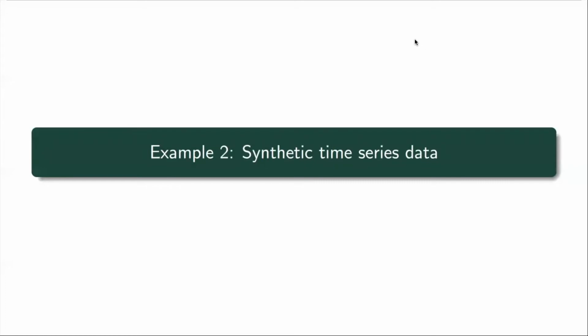Okay, so now we've shown that this works on a basic proof of concept example where we started with some circular data and we were able to pick up the most circular region. But as my title indicated, this talk is going to connect back to bifurcation analysis. So now let's look at an example involving time series data.